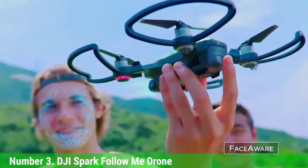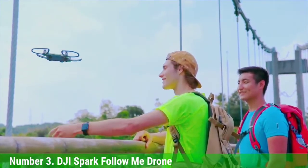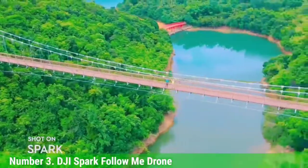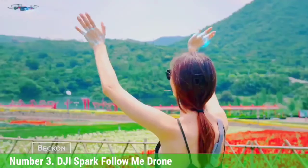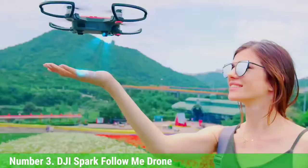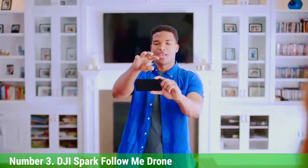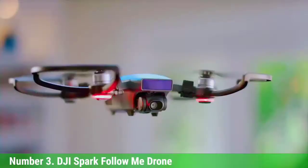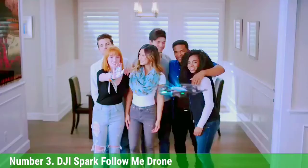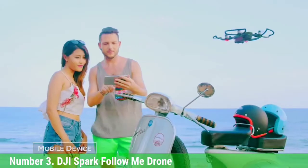The DJI Spark is a fun, easy-to-use drone with the benefit of DJI high-end tech and software. Launch the Spark within seconds from the palm of your hand with its quick launch feature that kicks on by simply recognizing your face. This feature is fantastic for a quick selfie along with its intuitive gesture controls that allow you to frame the shot and take photos with your hand gestures. You can also turn on palm control mode, which allows you to operate simple basic movements with your hands.